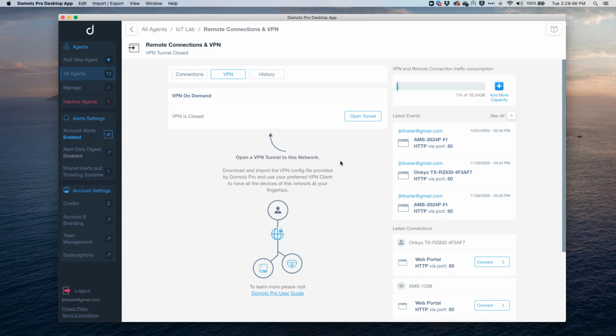Again, this is a way from a service level agreement perspective that not only are we monitoring devices actively, but if you need to go in and reconfigure, if you need to power cycle, if you need to reboot systems, we can create connections into that environment that makes it quicker and more efficient for you.